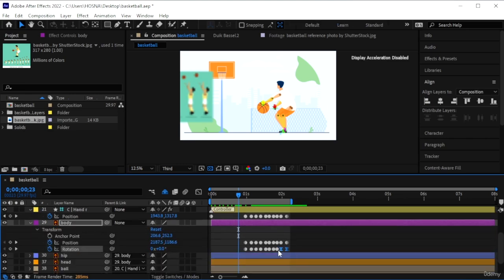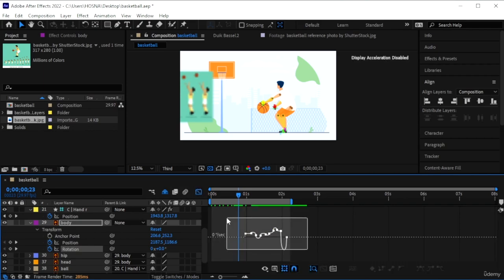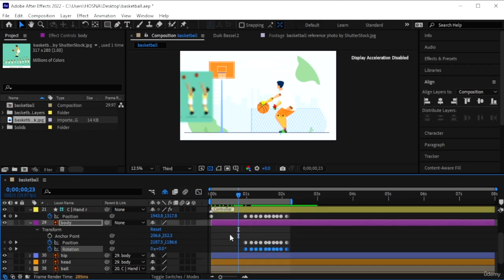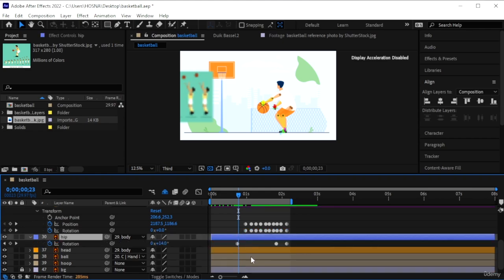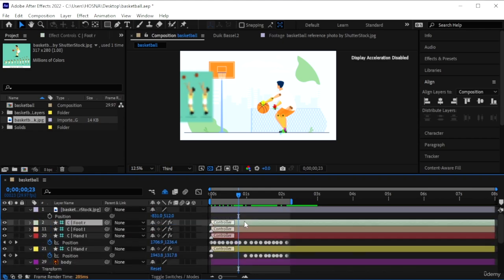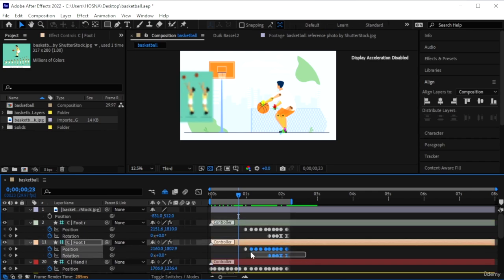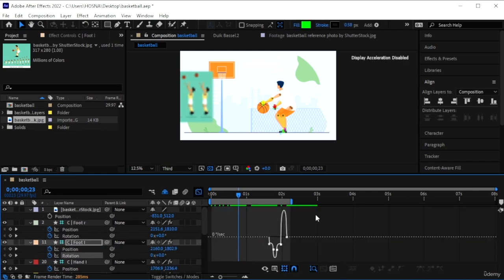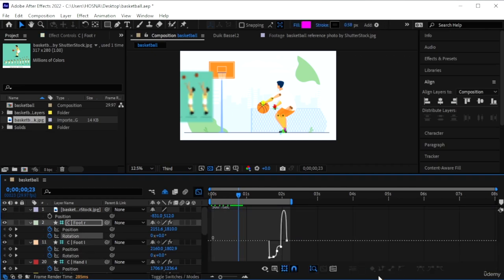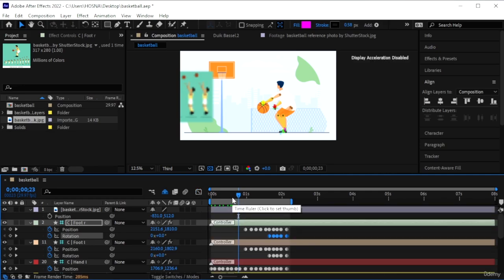See, in the body we have 2 keyframes. If they're not all auto Bezier, the movement is going to glitch. So make sure you go over each one, hit U to get access to their keyframes. That way you know that you have to change the keyframe style. Got this one too. Okay, so our character is ready. We made him dribble the ball a bunch of times, and then we made him shoot. And then he's going to make his way down and have a look. So the body is finished.